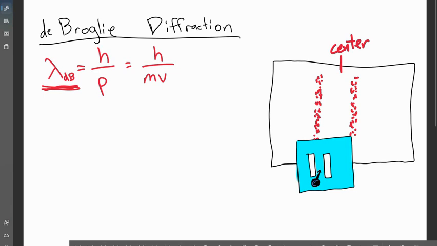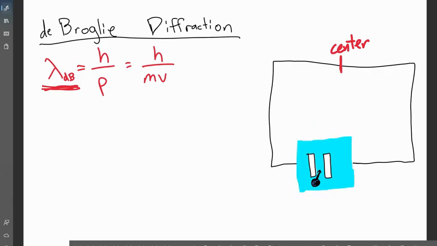This is not what we see. What happens is, just like single slit diffraction or double slit diffraction in the optics and waves unit, we see a diffraction pattern because electrons have waves. They are de Broglie waves. So the waves that these electrons make interfere with each other. So we get a bunch down the middle.